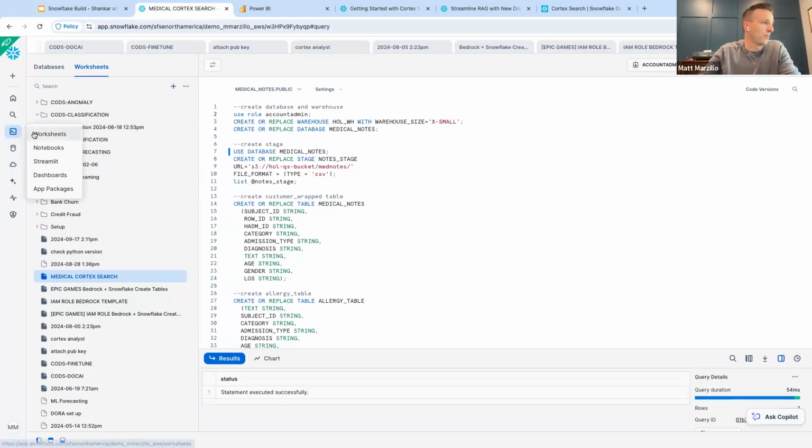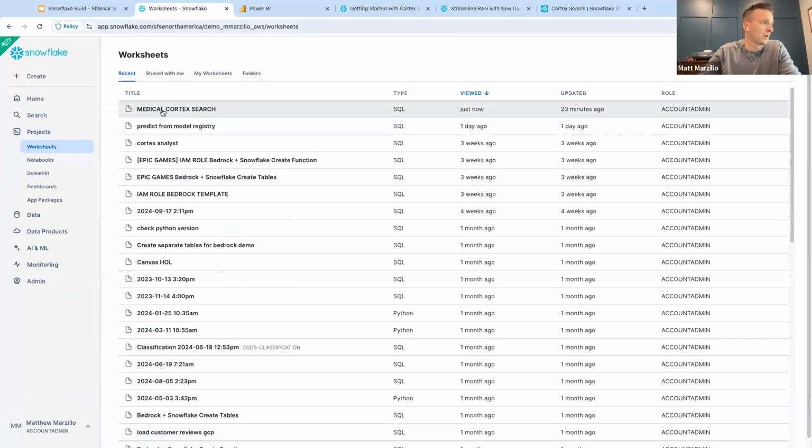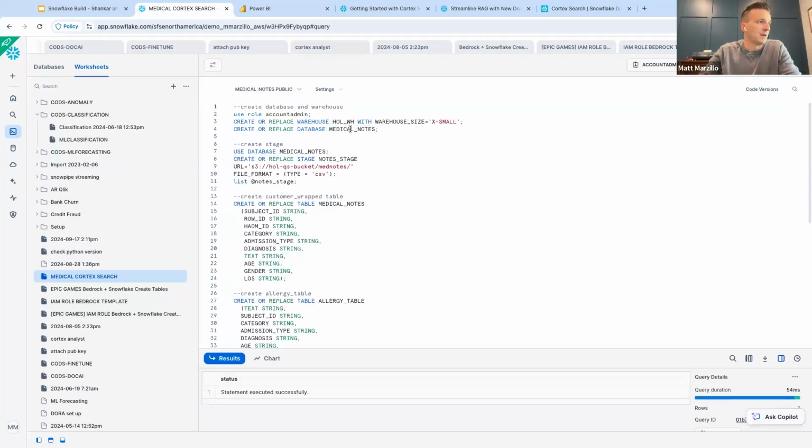And you can go ahead and open up a new worksheet, or if you already have a preloaded worksheet, or create a new SQL worksheet right here with the plus button in the top right. And I already have it loaded up here. And then what you'll do first is make sure you're using the account admin role, or if you're using your organization account, just try to use whatever role gives you the most access. It tends to go better for these labs.